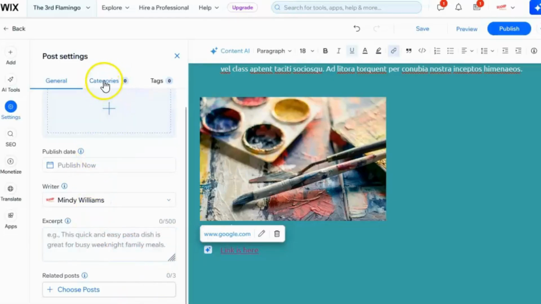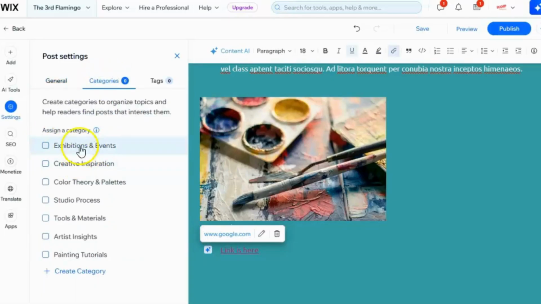Once we do that, we're going to go up here. We've got categories, and I went ahead and set some up for you. You don't have to use them. You can easily add new ones right here and select that, but you want to choose at least one. I wouldn't do any more than 2 categories. It makes it so much easier for organizing and for readers to follow. If they come across a category they like, they can click on it and they'll be given more blog posts within that category.